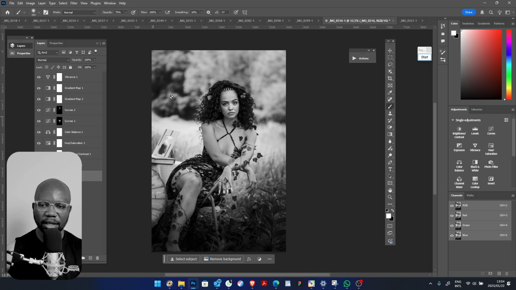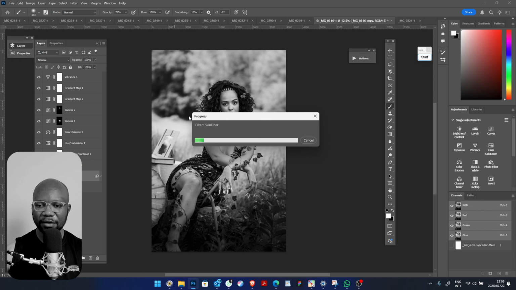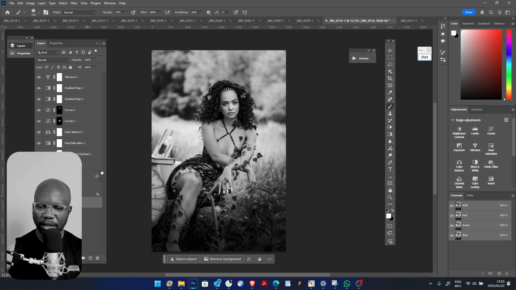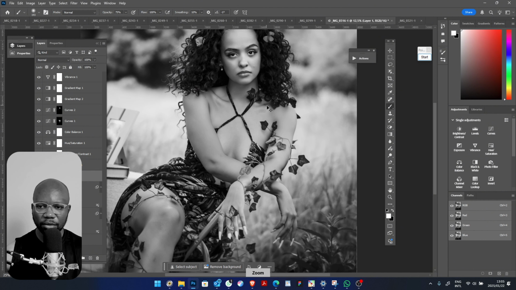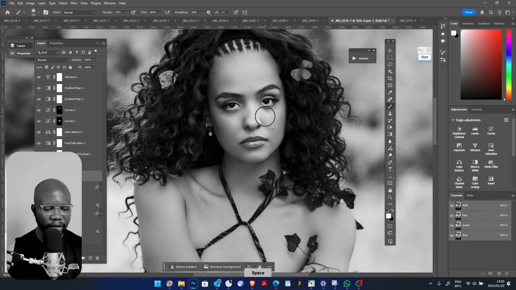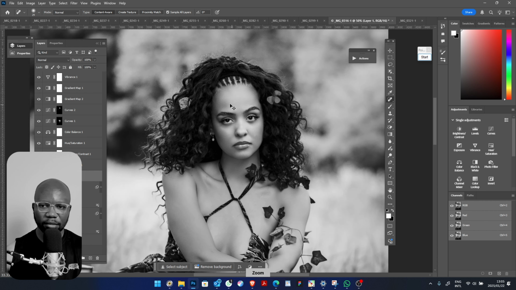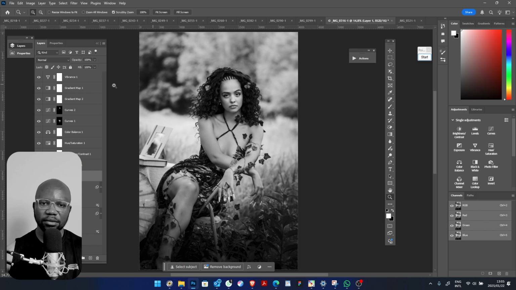Then I can work on the skin. I'll do the same thing, skin finer. As you can see, it's going to make the skin very smooth. And I'll bring the detail back with a high pass filter. Then create a new layer and zoom in on the face. Press J, remove the pimple, remove that pimple, remove those tiny pimples. This is not a beauty shoot, so I don't need to really be on the face a lot. There you go. Zoom out, and it fades to screen.